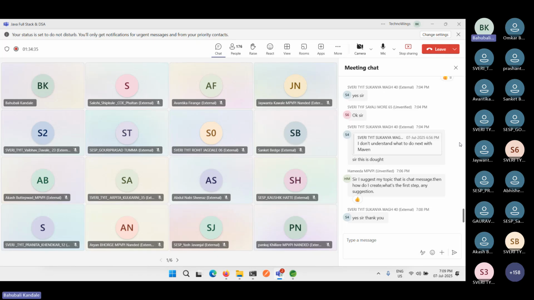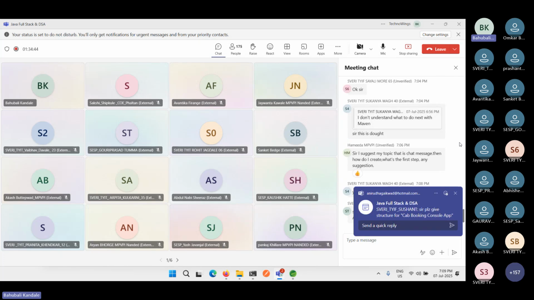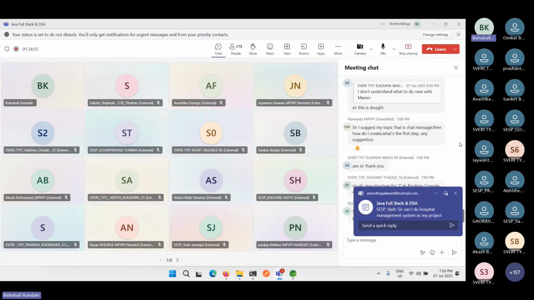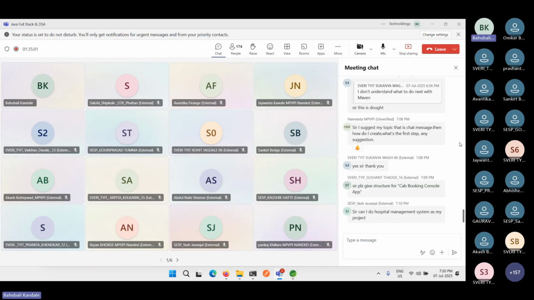So Hamida, if you want to select chat messaging, then you need to create an application that works on client-server, peer to peer. That means using only two nodes, and preserve the chats from both nodes within a database, and give a menu to retrieve that chat for a particular user. That means do not retrieve all the messages which are stored in the chat, only retrieve the messages according to the user.